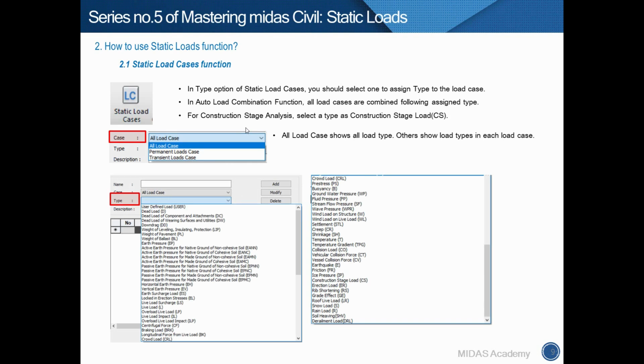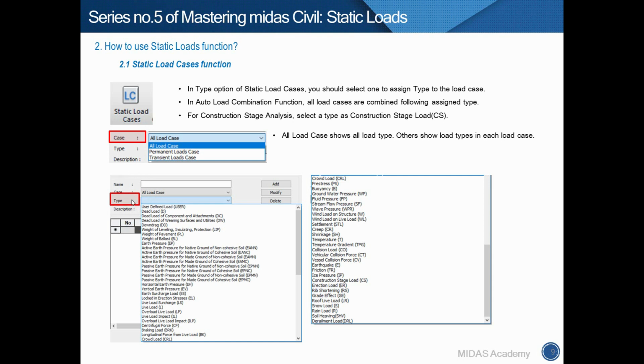First one is static load cases function. Before we use each load function, we should define a load case via static load cases function. While running analysis, software will perform static analysis for each load case. When a load case is defined, we should select a load type here.